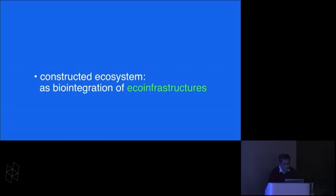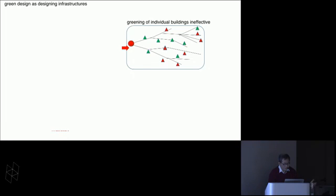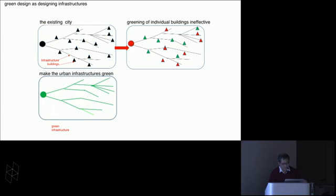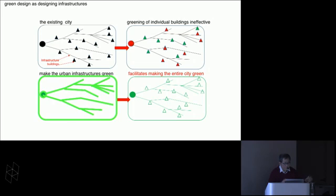Now, the next idea that I started to think about is infrastructures. Now, what a lot of architects do nowadays is to do green buildings. Now, even if you do a single building, it's inconsequential. The effect is incremental. And it's totally useless if these buildings are connected to the grid, in which energy source comes from burning fossil fuels. And so we have to rethink how we design. We should design infrastructures. Start with the green infrastructure before we put in the green buildings, because once you put in green infrastructure, then designing green buildings becomes much easier and facilitates the whole city or the urban conurbation that you design to become green.